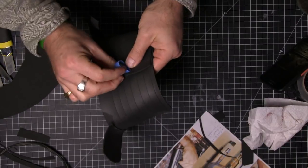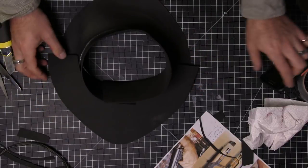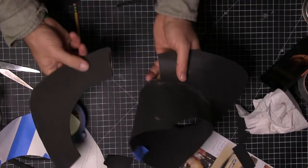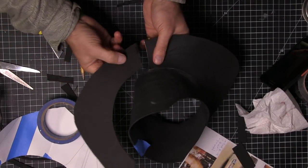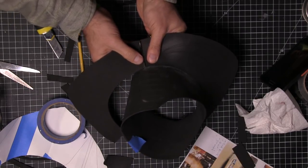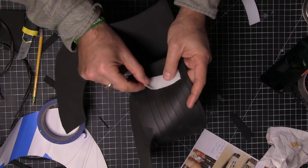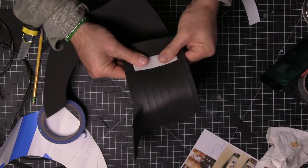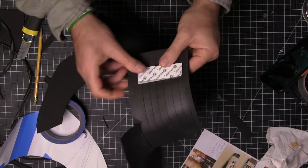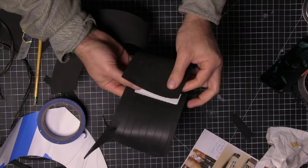Now it's time to put a little Velcro on so we see where this is going to fall, and we test to make sure the back is pretty close. We're going to be doing some trimming, but I'm really making this one up on the fly. On this side, we're going to butt edge to edge so we don't have a seam. Dry both pieces thoroughly and then put them together — remember, with 2mm foam, if you try to pull them apart it will just rip the foam. Now we're going to put a little bit of Velcro — probably way too much — on the back of the gator. Peel it off and stick the other side on, so now we have a way to get this piece off.